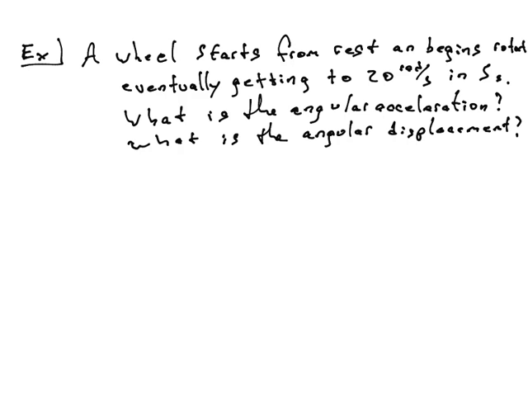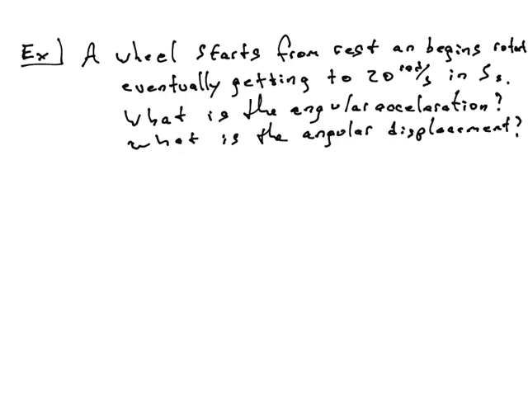Another way to think about angular displacement is to say, how far around did the wheel spin? How many radians around did it spin? How many revolutions? Whatever you want. All right, well, this is a nice, simple rotational kinematics problem. And I'm going to go through the most basic way of solving this type of problem first. After you become more comfortable, you don't necessarily have to go through all these steps. But in general, this is how you do it.